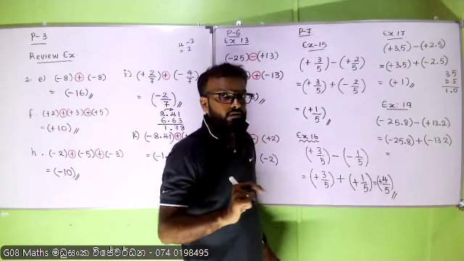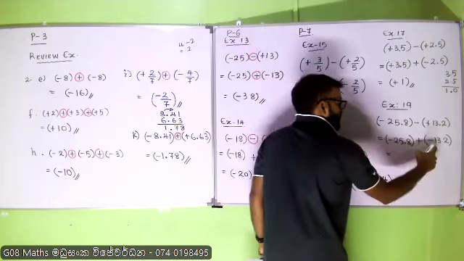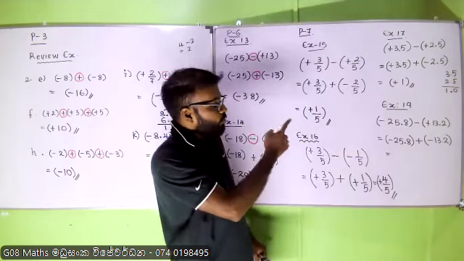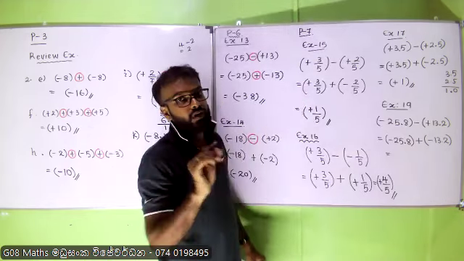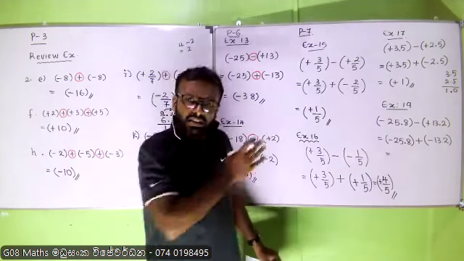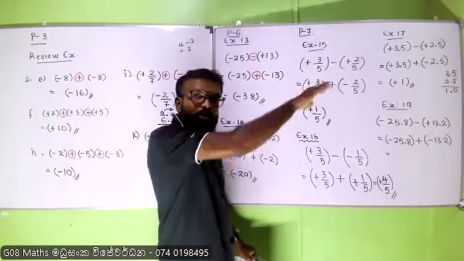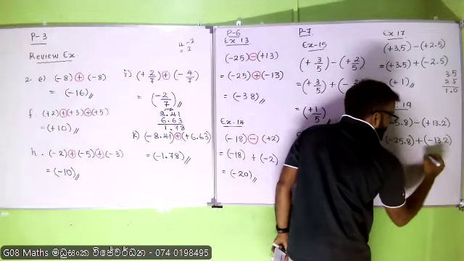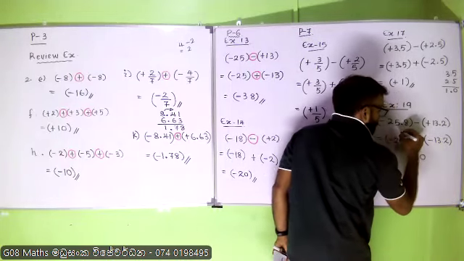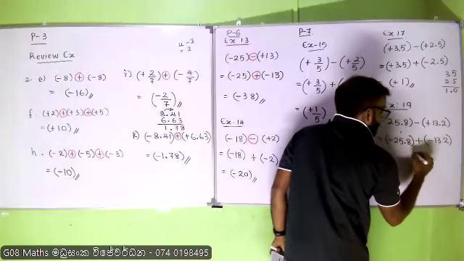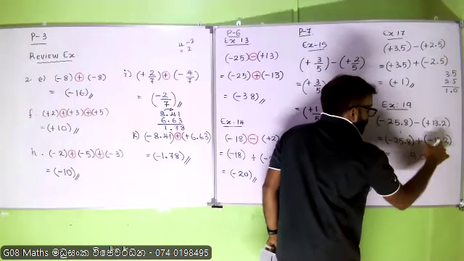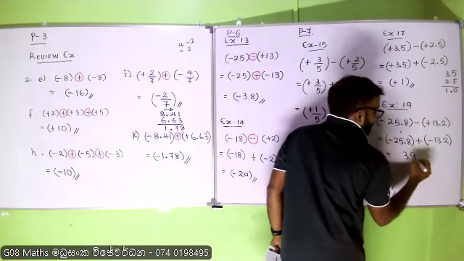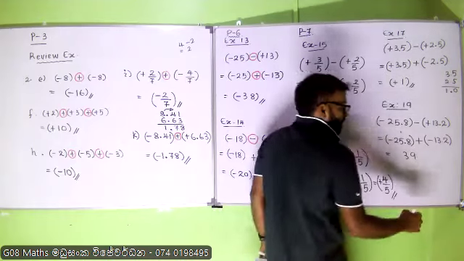You have to check whether the two numbers, this one and this one, have the same sign or different sign. Negative 25.8, negative 13.2. Negative, doesn't matter. Just add the two numbers, put the same sign. So, add the two numbers. Here, 8 plus 2, 0. 1, 5 plus 3, 8, 9. 2 plus 1, 3. 39. So your answer will be 39.0. The .0 is not needed.